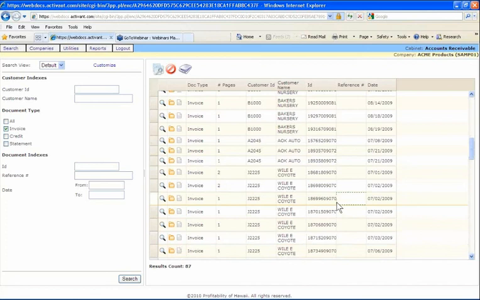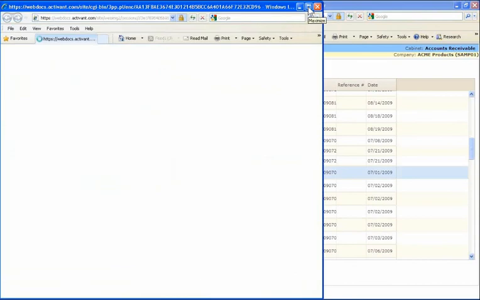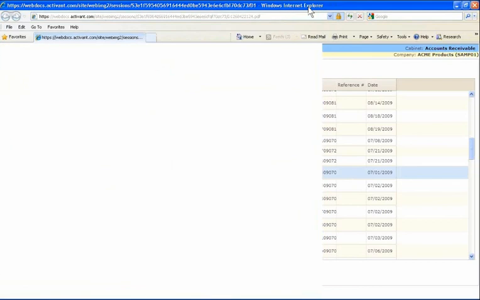So in this case, if I want to go ahead and find a document that I want to review, I can click on that document. In this case, let's go ahead to Wile E. Coyote, and we're going to ask to see this 818 document. So now what it's done is it's taken my request, gone over to our document center, found that document, and brought back a PDF copy of that document to my PC here. I'm going to just go and expand that out so you can see that a little bit better.